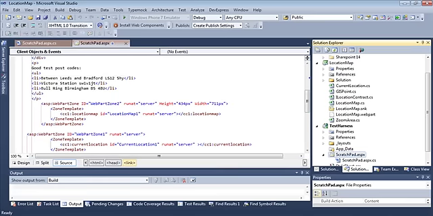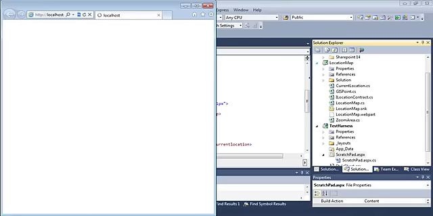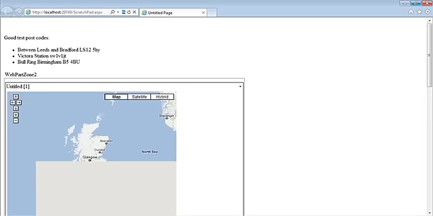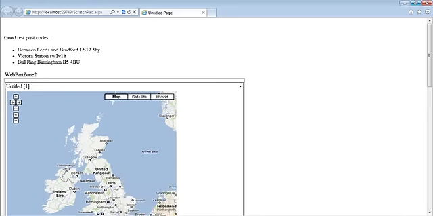So if I just view that in a browser, which of course is loaded on the other window again. Again, this is running against a local copy of Cassini. It's never seen a copy of SharePoint, and it's rendered our map.